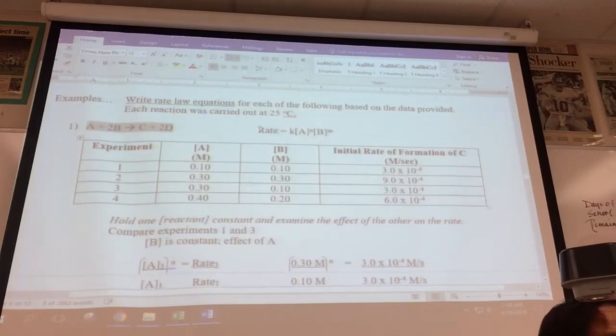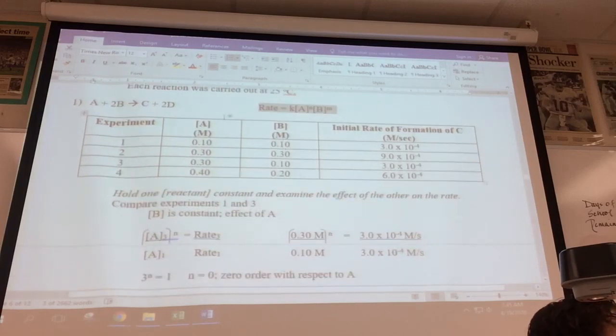So what we want to do is figure out the rate law. We're trying to figure out N and M, the order with respect to A, the order with respect to B. We figure out these orders from experimental data only, not from stoichiometric coefficients for a net reaction. What we have here is far more complicated than what we saw previously. Previously we had 2 experiments. Here we have 4 experiments.